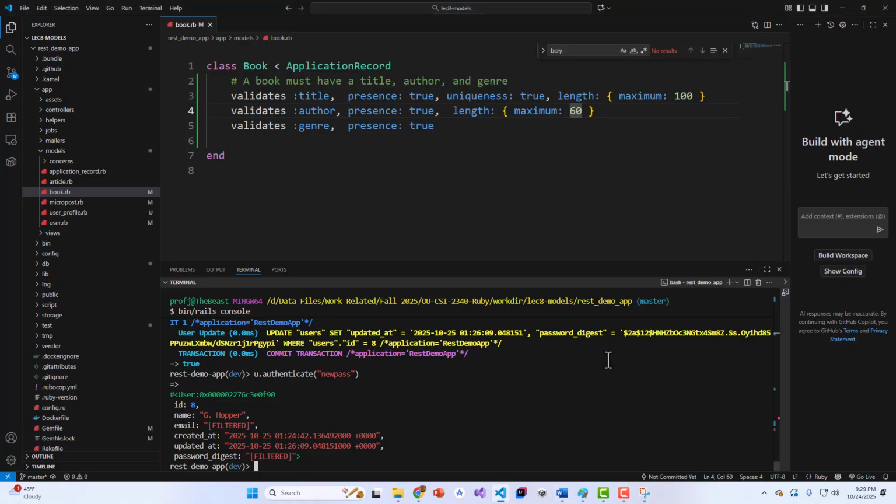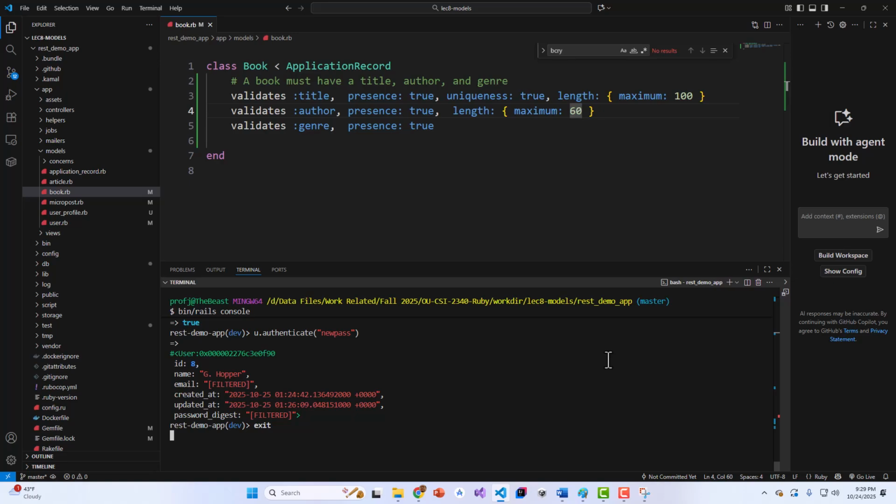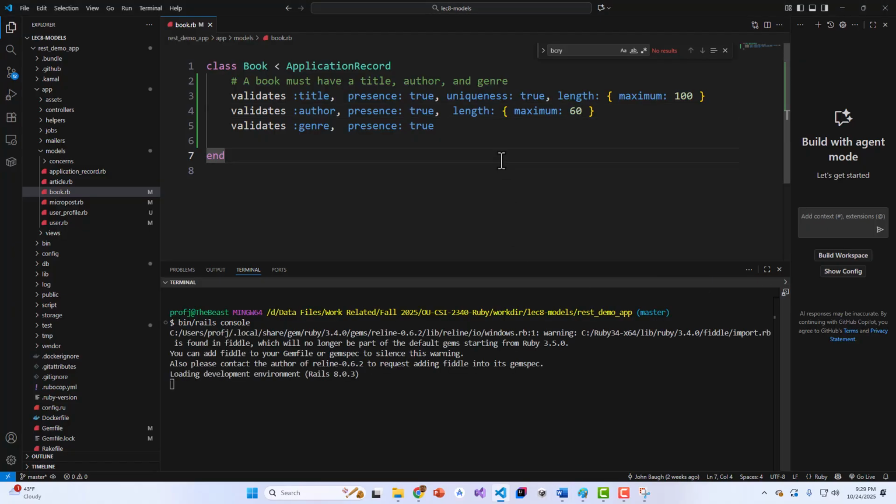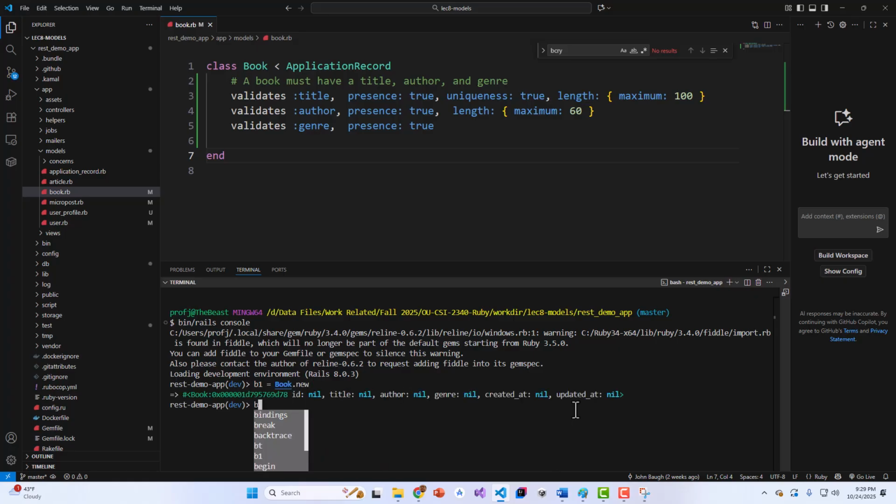We're already in the console, but I'm actually going to exit it and do it again, just to be a little bit safe. We'll clear and then bin/rails console so it doesn't get confused. So we're going to see what happens. In here, if I say b1 equals Book.new, and I don't say anything, everything's nil.